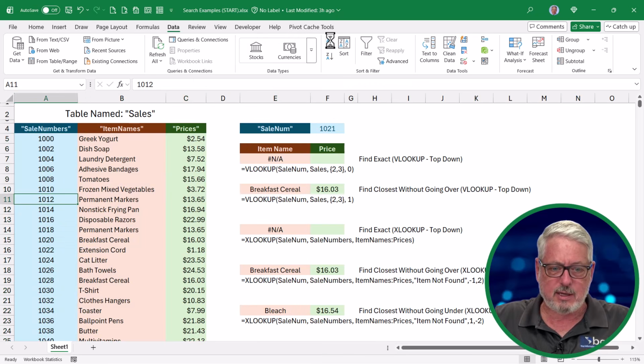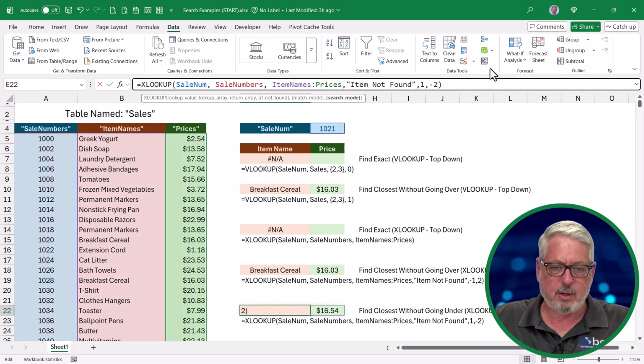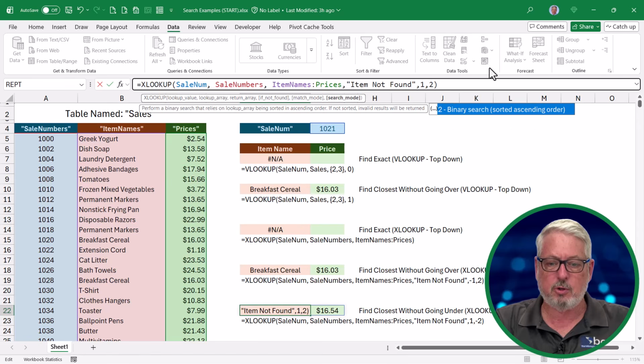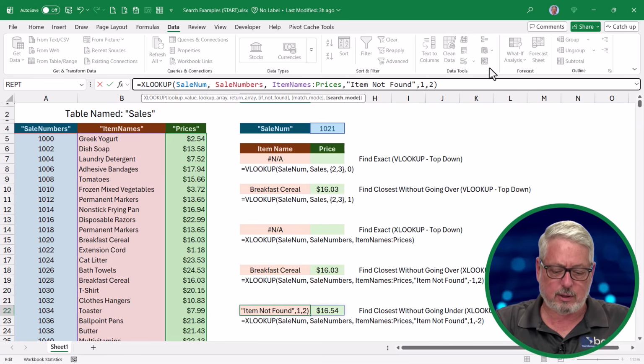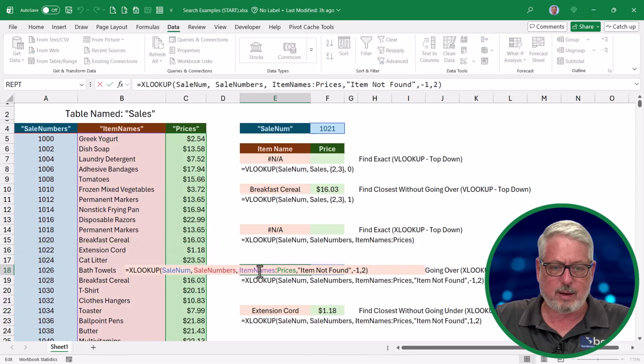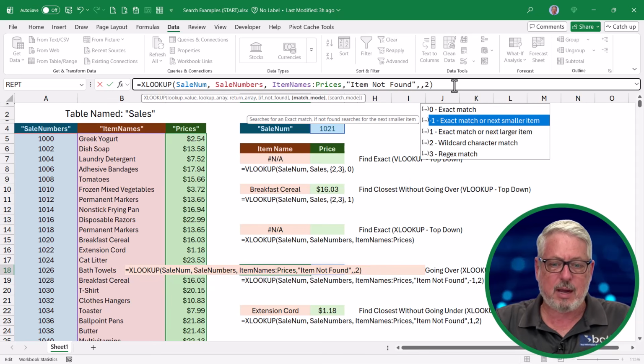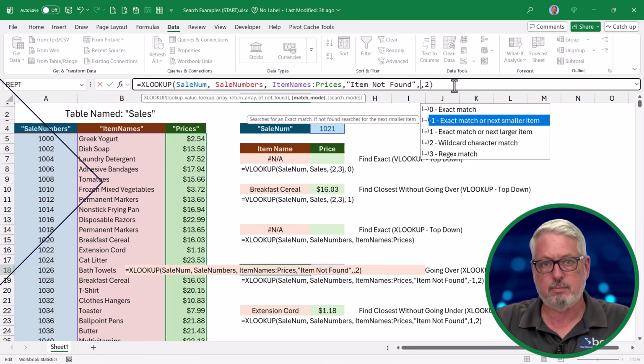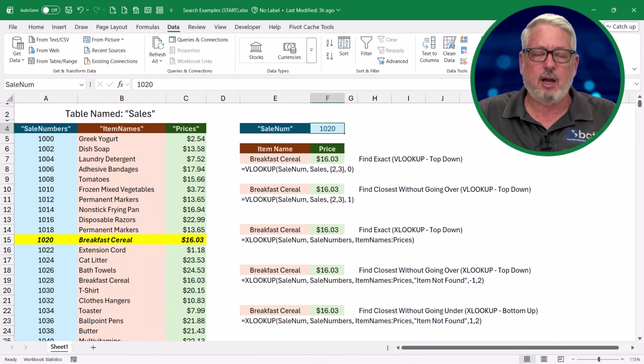So if I go back to ascending order, and we look at that XLOOKUP, we'd have to tell it to make sure we do the binary search in an ascending order list. But whether your list is in ascending or descending order, going back to this one, that exact match or next smaller or next larger can work with either sorted direction. So there it is, a brief tutorial on the difference between linear searches and binary searches, the advantages and disadvantages of both, and how to take control over which one you use as opposed to the one Excel wants to use.